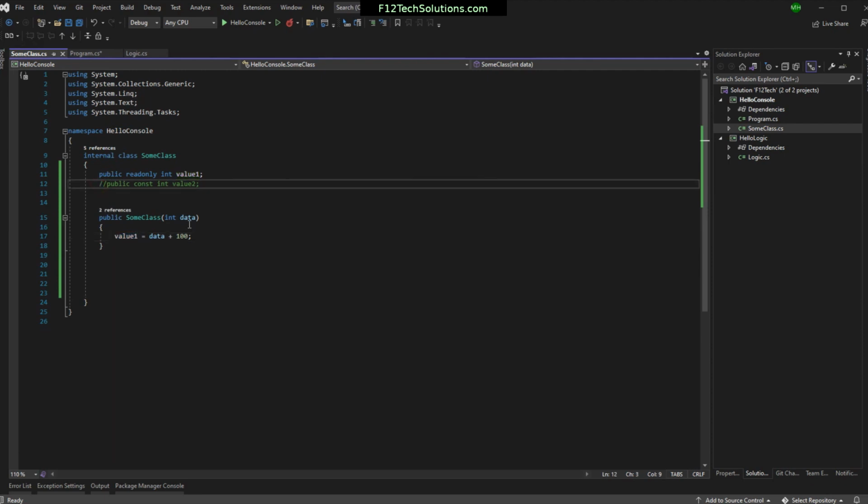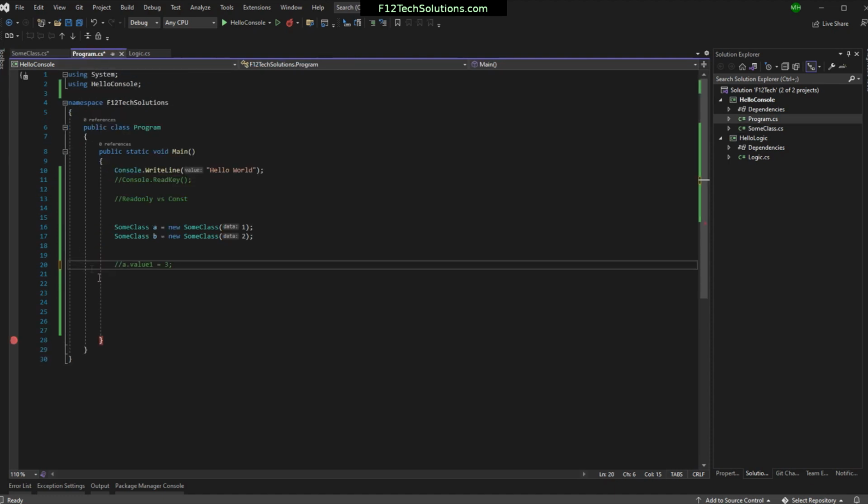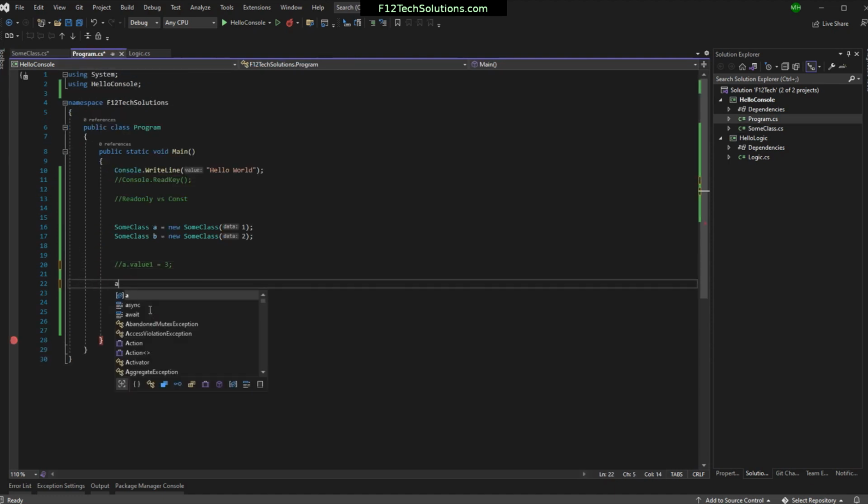If I bring in a const, which is value2, I need to set that equal to something. And you can't set that in the constructor. It has to be set up there, and it has to be set to something that is determinable at compile time. So if I set this equal to 400, value2 is going to be 400 no matter what. Globally. I think of it as there are 12 months in the year, and that'll never change no matter where you go. That's a const to me.